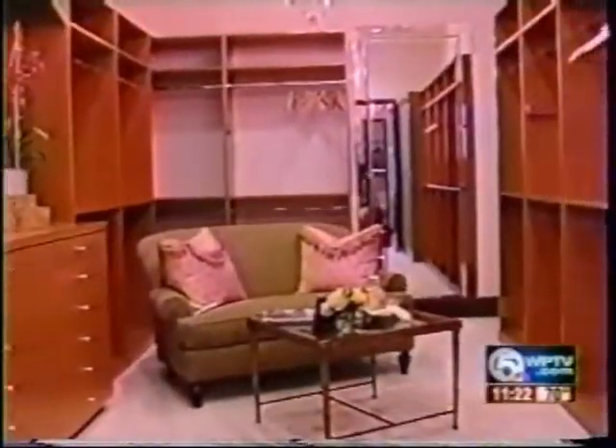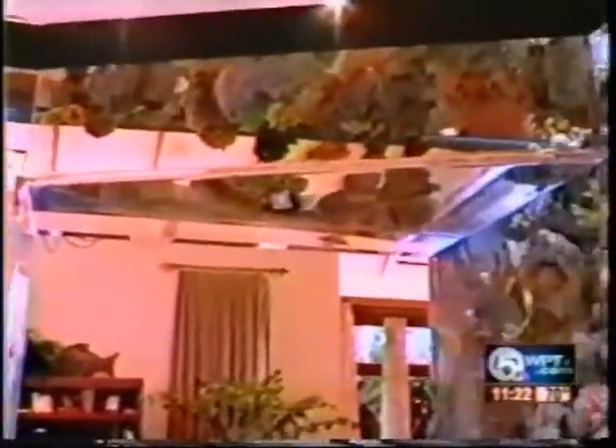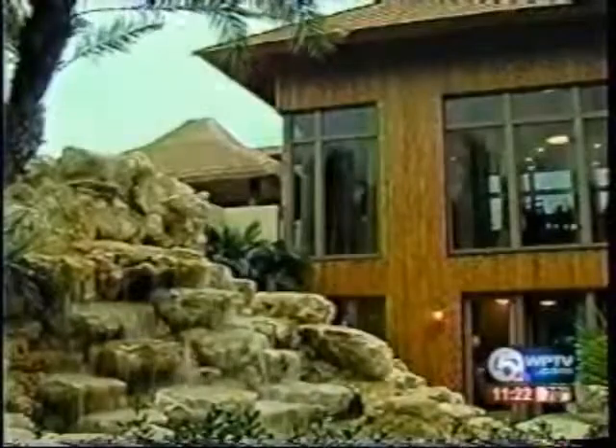That view is what you see from the master bedroom and the most expensive room in the house — the ladies' closet and bath. A private art gallery connects the master suite to a private sitting room, and next to that, the media center. No mansion would be complete without a wine cellar: 440 bottles, climate controlled, with a glass wine room. The fourth side of the wine room is an aquarium that starts as a wet bar in the living room, spans the entrance into the family room, and then becomes the wall to the wine room. The water features flow outdoors to the water garden, waterfalls, and floating sun terrace that surround the two-story guest house.